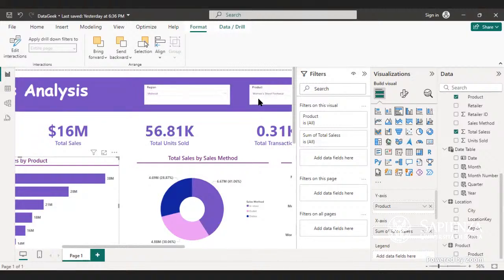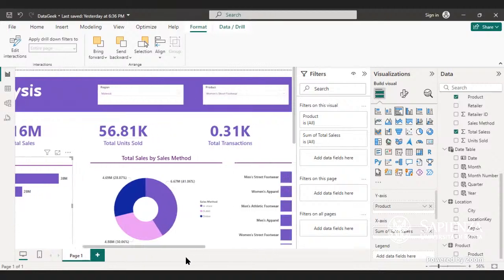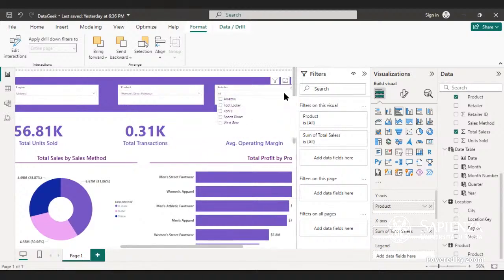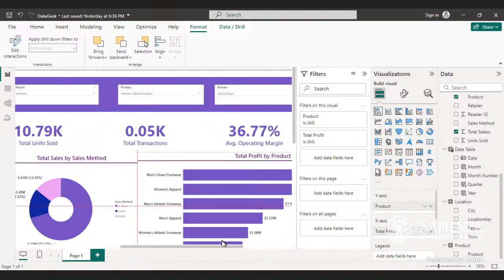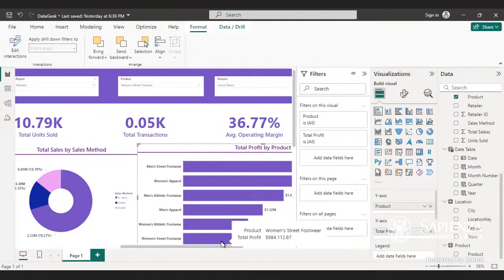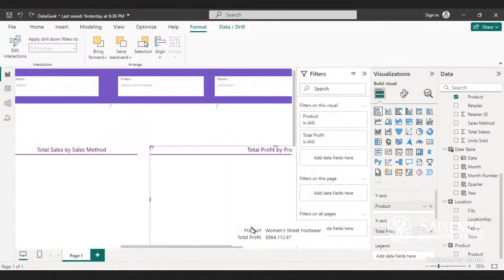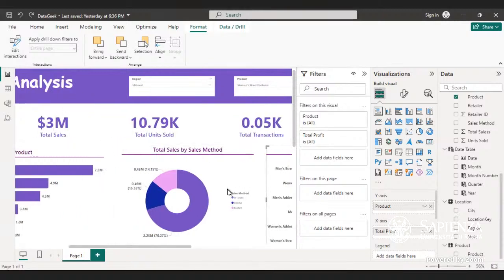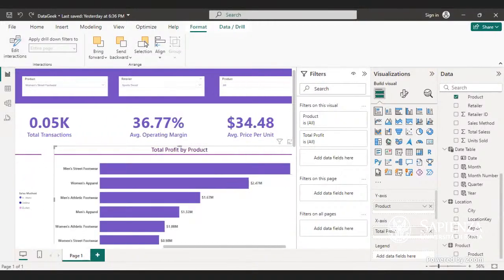So this is Midwest, and I'm clicking on products, right? So products, we have footwear there. If I come to retailer, maybe I want it to be Sports Direct. So that means based on these three filters, I'm filtering the entire data, so everything that you see here only displays for Midwest, not for all. Where region is Midwest, where product is footwear, and where retailer is Sports Direct.